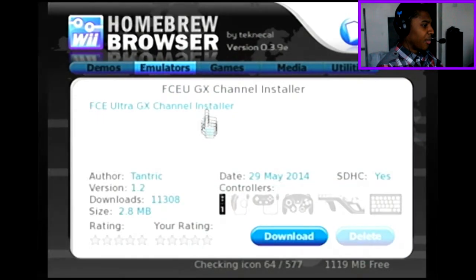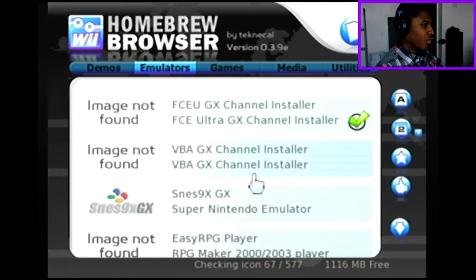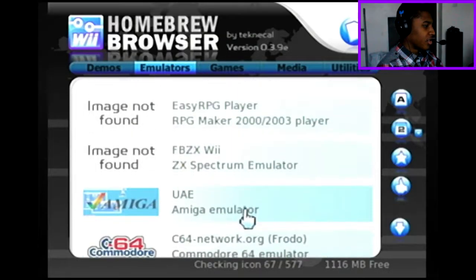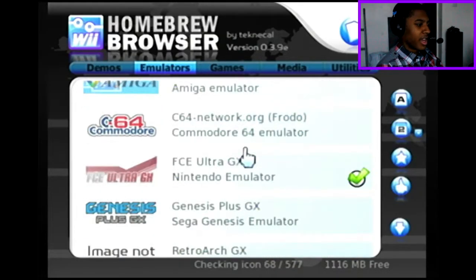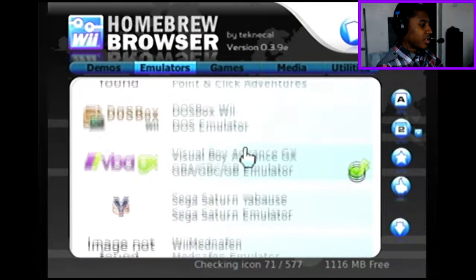I'm not sure if it installs a WAD or whatever, but I'll give you a good example. I'm gonna press download right here, and what it does is it downloads to your SD card. You see, the thing about the homebrew applications is that they automatically detect your SD card, because it mainly goes to the SD card as more of a default removable drive, if that makes sense.